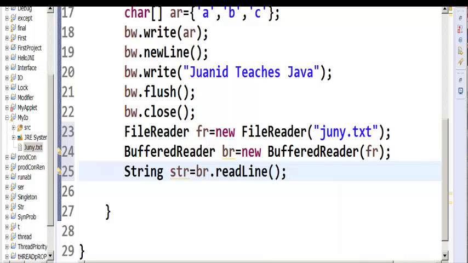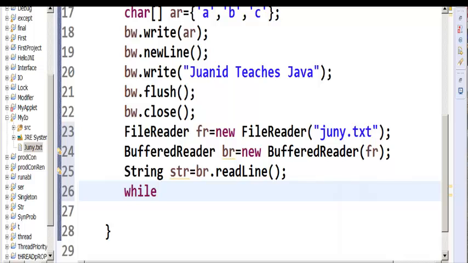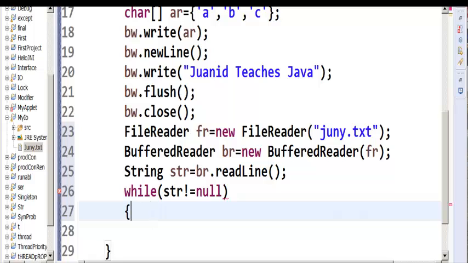Now if there's no more line, it will return null. So I can plug it into a while loop: while str not equals null. So do it while it's not null.